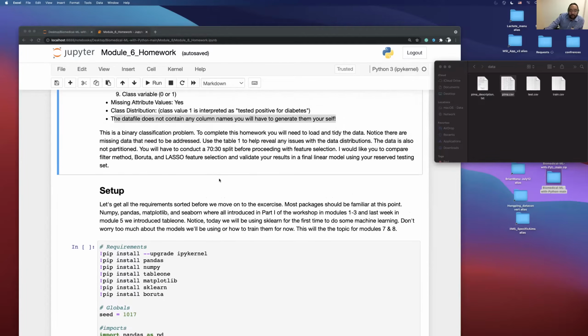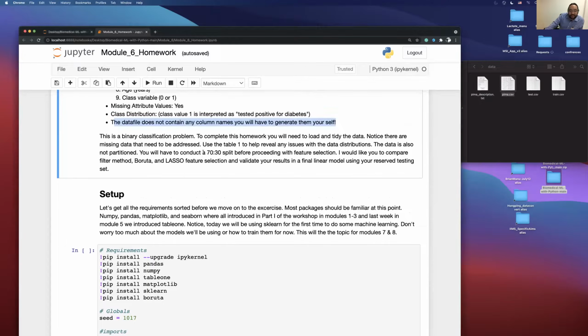So what we want you to do is, first of all, clean up the data, and then make a 70-30 split and save some testing set, just like we did before. With that training set, I want you to compare the filter method, Boruta, and lasso.